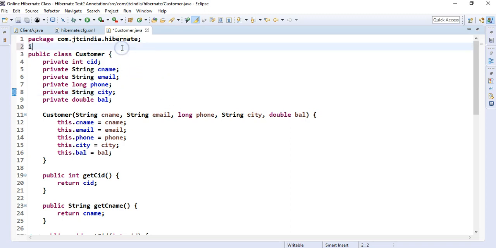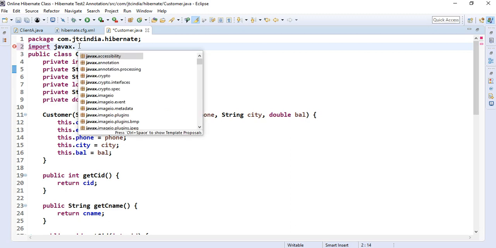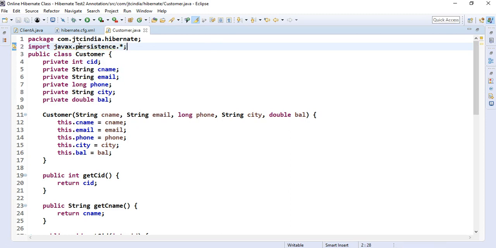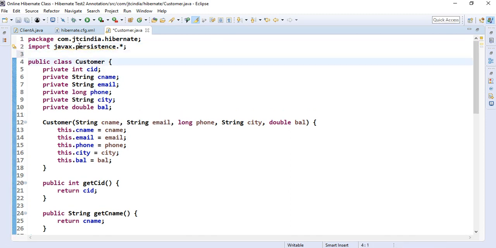Into this, first there is one package which I must import. I'm writing here import javax dot persistence API, which we will be discussing.